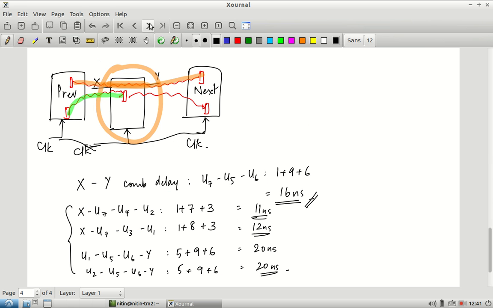Why am I concerned with this? Once again, go back to the system level diagram to understand that. That green line that I've drawn over there, the X to input delay, will effectively be the delay that I'm encountering inside the system that I need to essentially leave a margin for. If the clock itself is getting delayed inside the system, that helps me. Okay, so effectively what I have in other words is these two will become reduced.